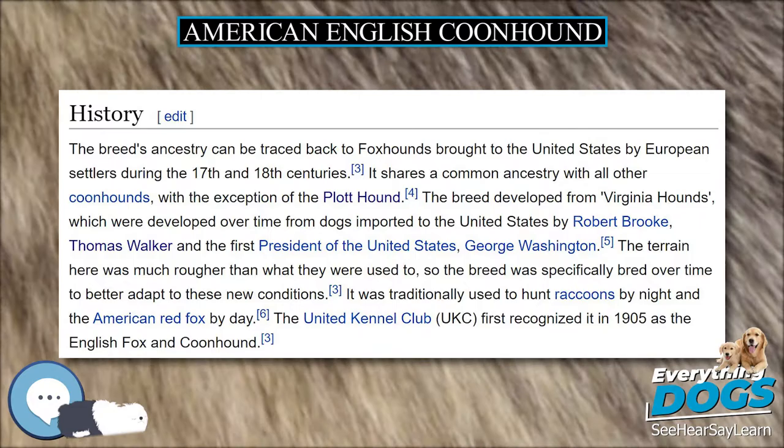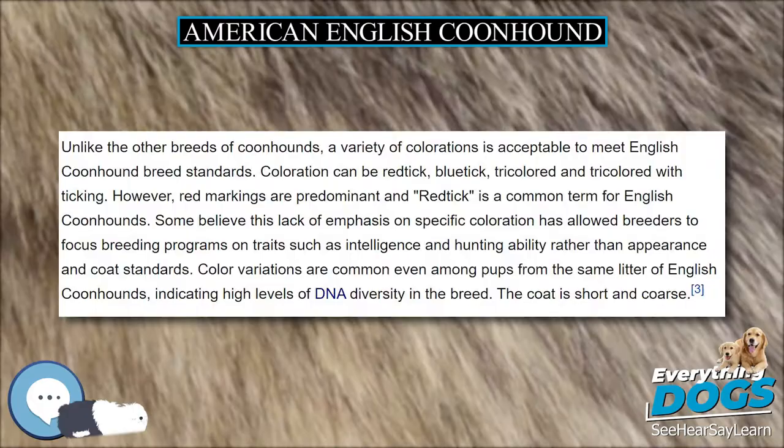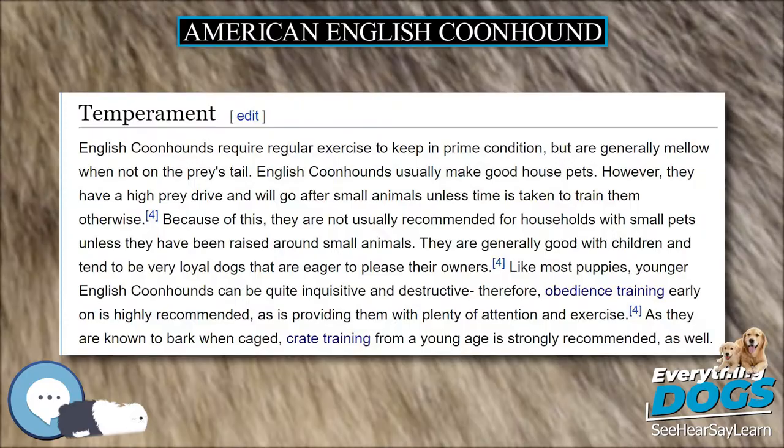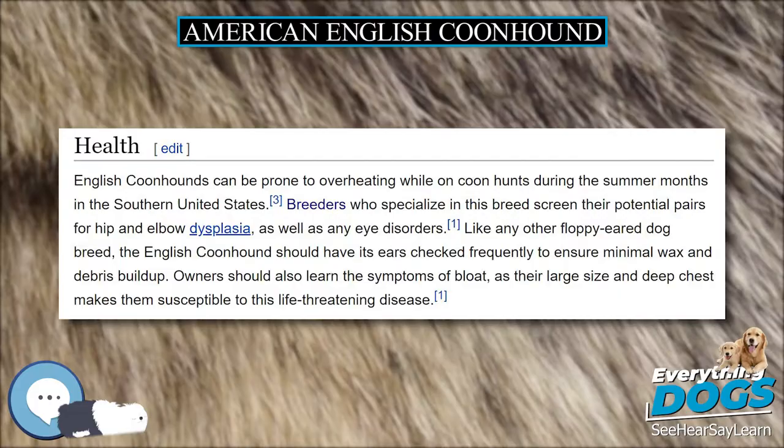They are generally good with children and tend to be very loyal dogs that are eager to please their owners. Like most puppies, younger English coonhounds can be quite inquisitive and destructive; therefore, obedience training early on is highly recommended, as is providing them with plenty of attention and exercise. As they are known to bark when caged, great training from a young age is strongly recommended as well. Like all coonhounds, English are generally good-natured and very sociable dogs. Skittishness or aggression is considered a defect, according to UKC breed standards.